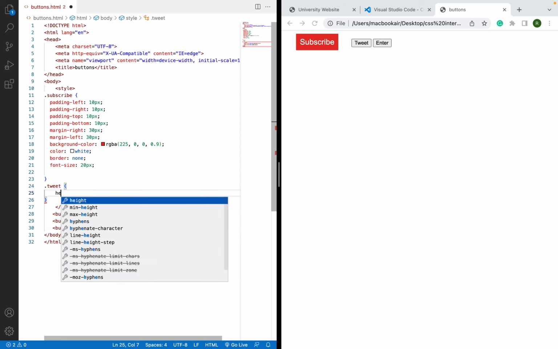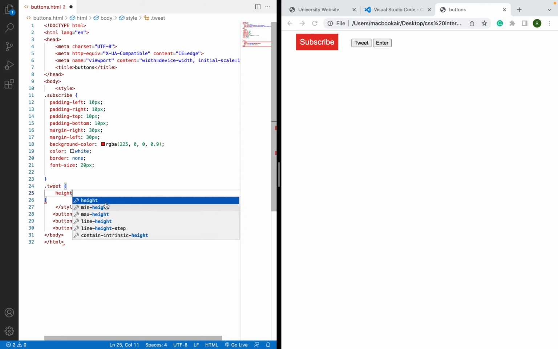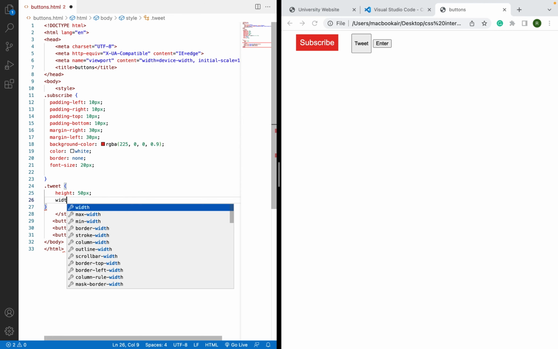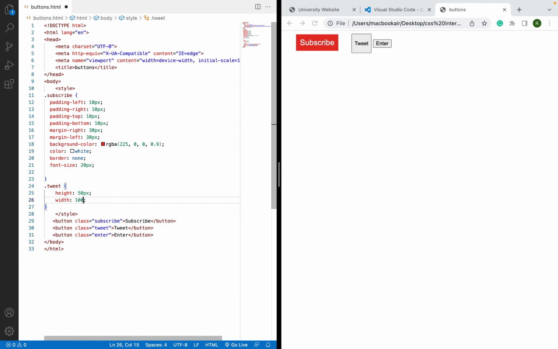I'm going to give this tweet a height. Let me say I want to give this tweet a height of 50 pixel. And I want to give it a width of, let me say, 100 pixel.